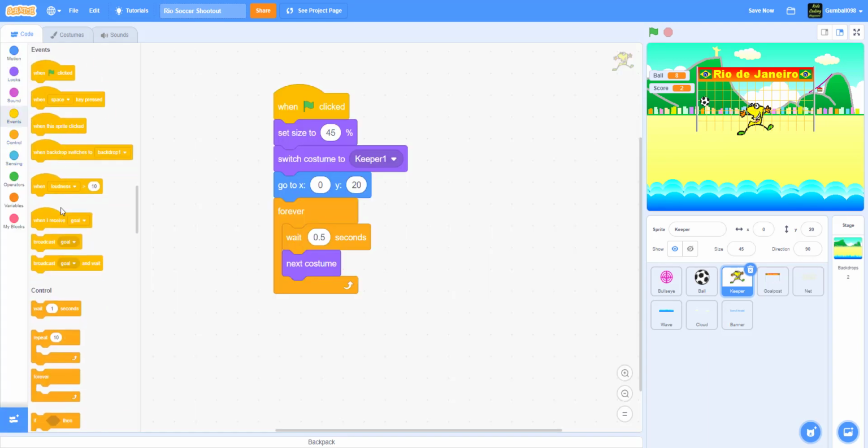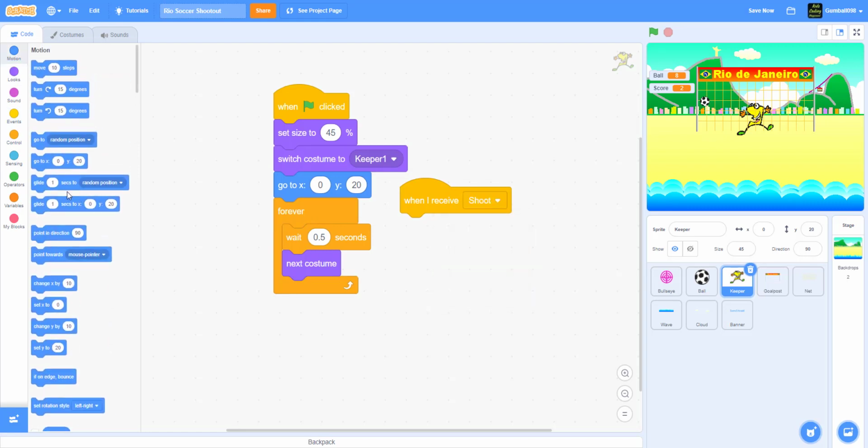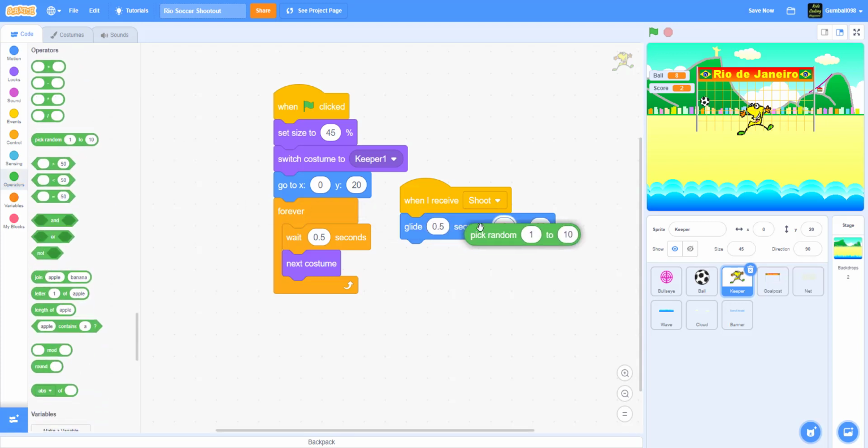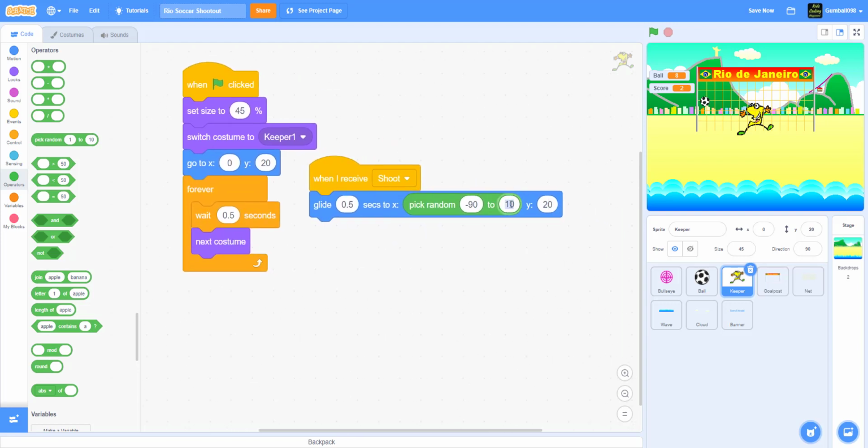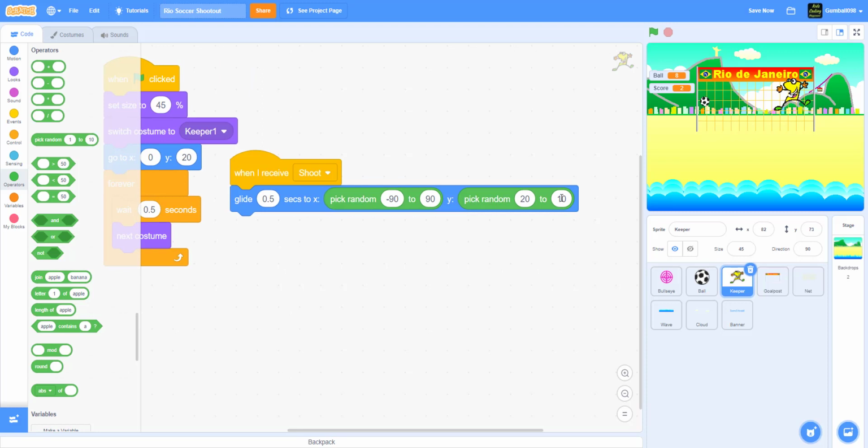Now we have when I receive shoot. We have to have glide 0.5 seconds to a pick random place. So we're gonna pick random -90 to +90. So as you can see, the X for this keeper goes from -90 to +90, and there's also the Y, so pick random from 20 to 70.